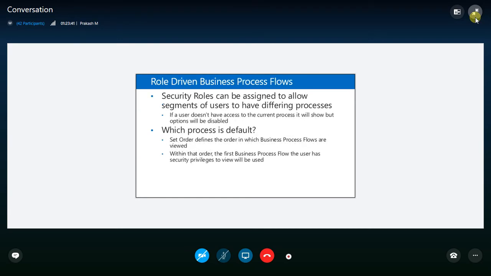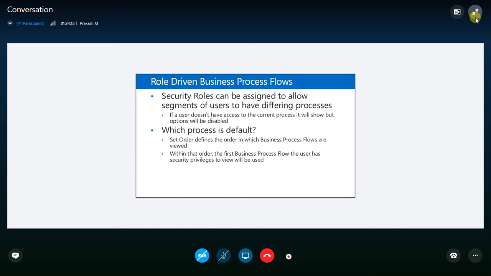The next thing is talking about security. You do have the ability to put security on a business process flow. So at that point, you'll be able to say only people with a security role of salesperson will see this business process flow, but other individuals with sales manager would see this process flow.